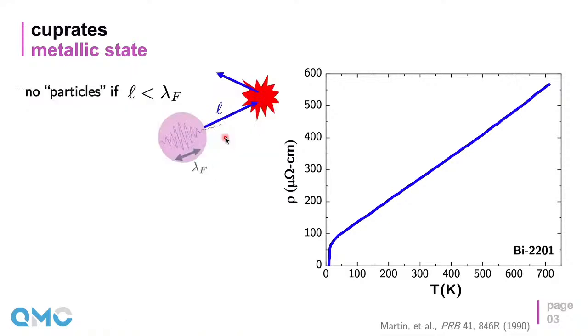So we can step back and ask a very simple question, which is: is there any sense in which we can describe this phase in terms of particle-like excitations? Or in other words, is this a state that is adiabatically connected to free electrons, as is just about every other metallic state on Earth?